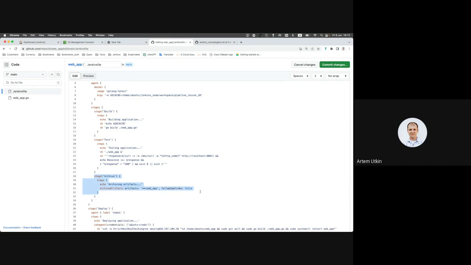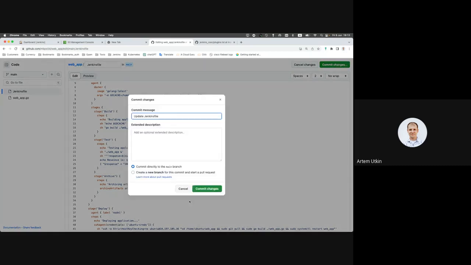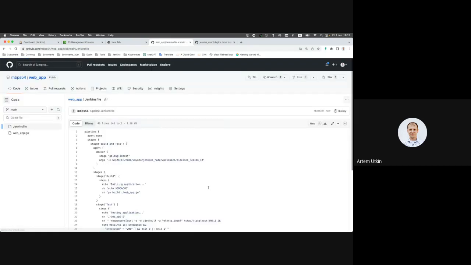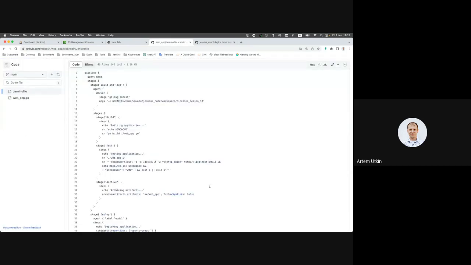Okay, that's everything we need. And here we define that we would like to archive a web application. Let's save it. Okay, it seems to be correct.